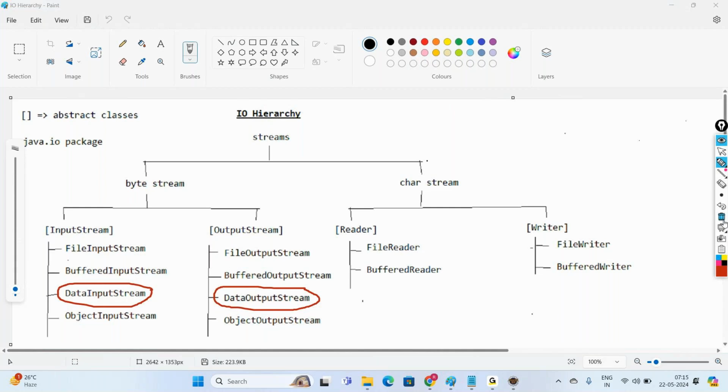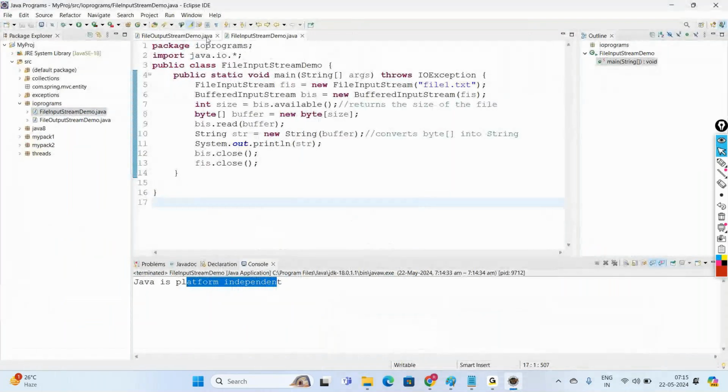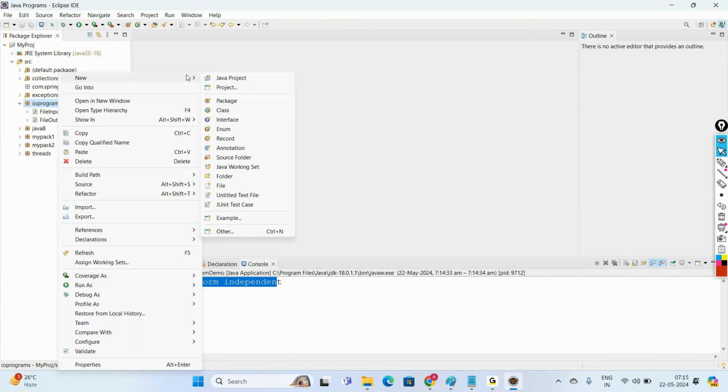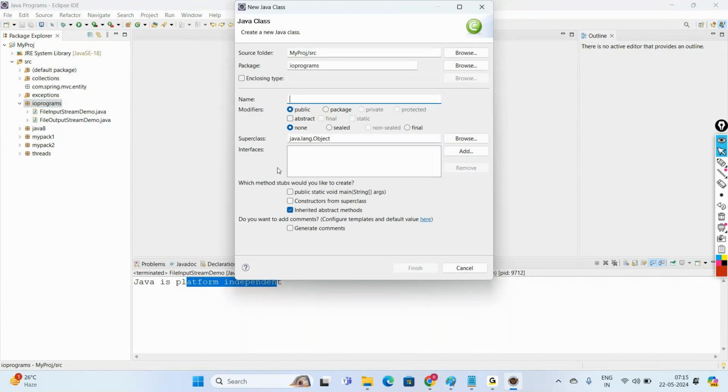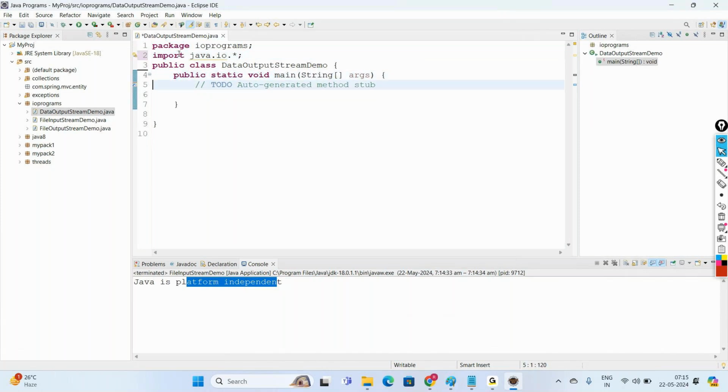Let us go with the code. Data output stream. Import the package. Add throws.